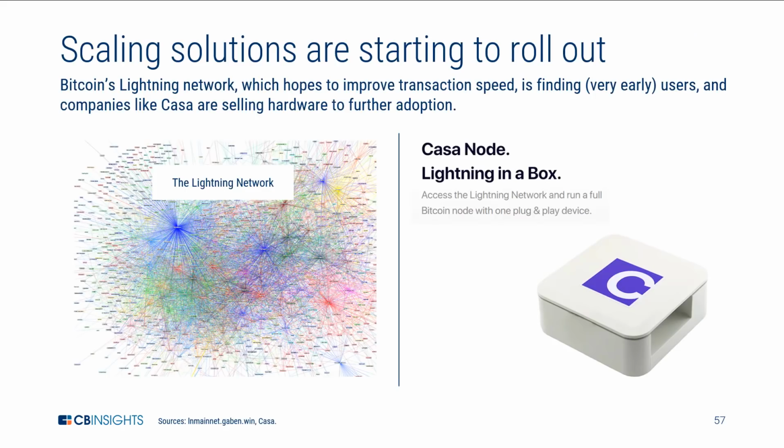And more promising are attempts to scale Bitcoin and allow for Bitcoin to become a medium of exchange in the short term. Here's a visualization of the Lightning Network, which is a second layer on top of Bitcoin, as well as the Lightning Node, which are both important development efforts to make Bitcoin faster. If Bitcoin's faster, then that means you could one day buy a cup of coffee with it. The Lightning Network is attracting developers and helping Bitcoin become digital money. This then could challenge central banks and monetary policy.